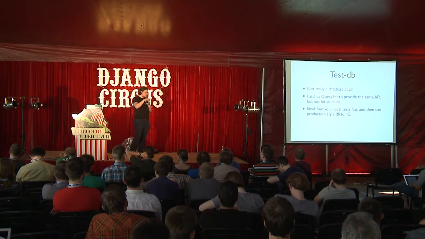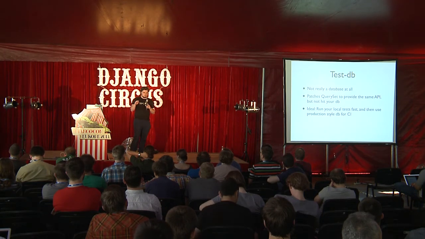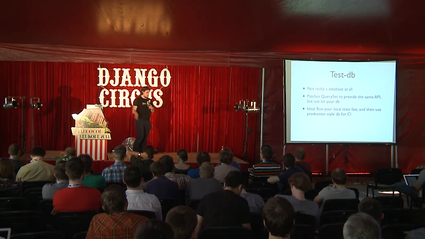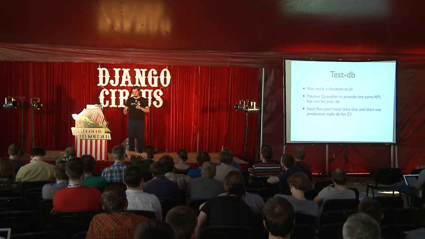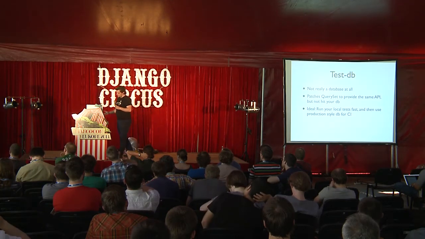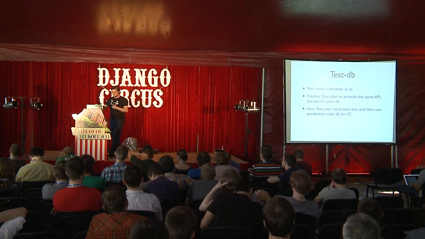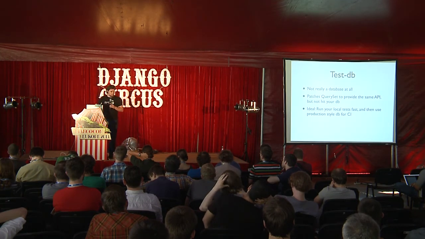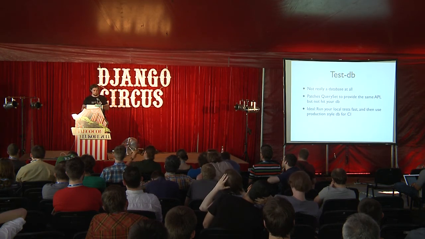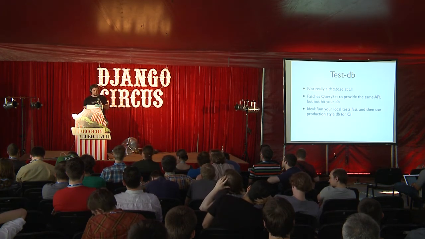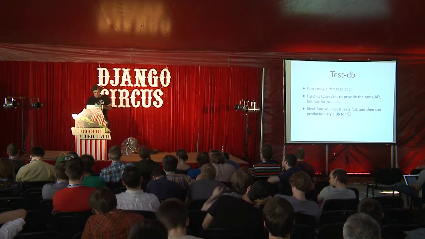And the more I thought about this, I thought this would be a really good concept, because you can run your local tests like this, and they just run database-like or querying code, and they're really quick, hopefully. And then when you deploy it to your CI server, you just turn all this funny patching off and run it against the real database, because it doesn't matter so much if it runs slower on your CI server, because you run it once per pull request, not 300 times per pull request.